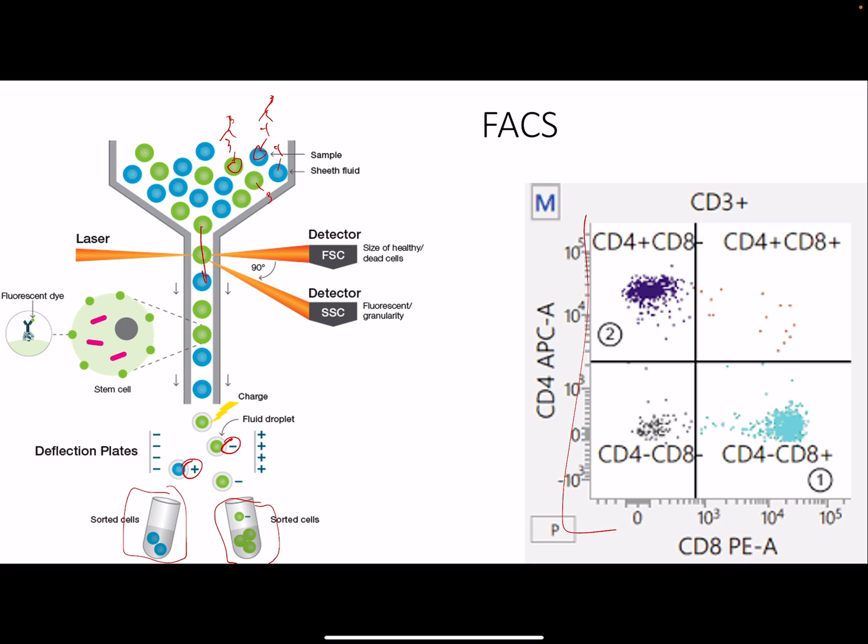So we looked at a graph like this, and I guess the x-axis is showing CD8, and the y-axis is showing CD4. If we see something in the top right corner, that means these cells have CD4 and CD8. So this would be a cell like in the cortex of the thymus, where they still have both CD4 and CD8. That's why we don't really have a lot of these, because it's probably not in the thymus. Here we're just going to have cytotoxic cells, and here I'm just going to have helper cells, and this would be kind of weird as well. Maybe this is even before the cortex, when they have neither.